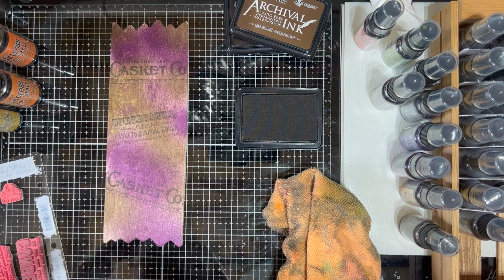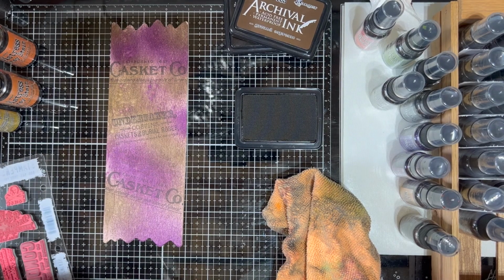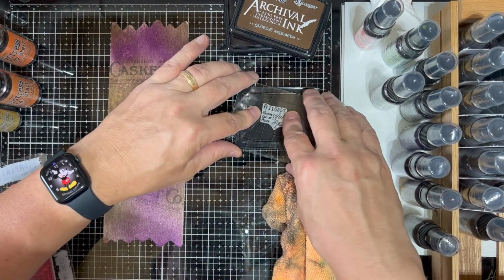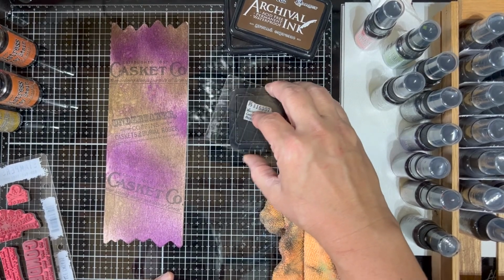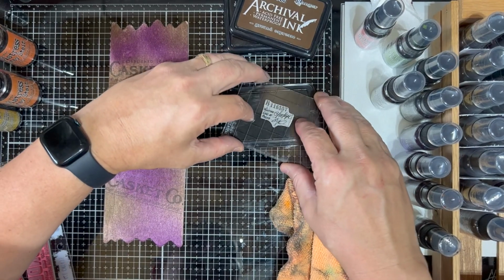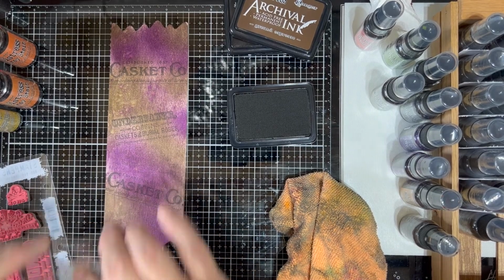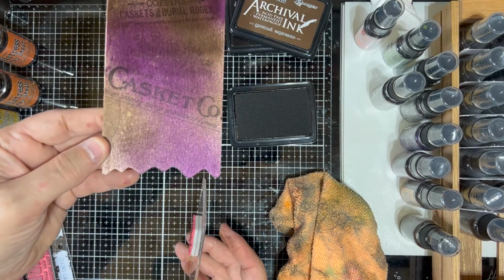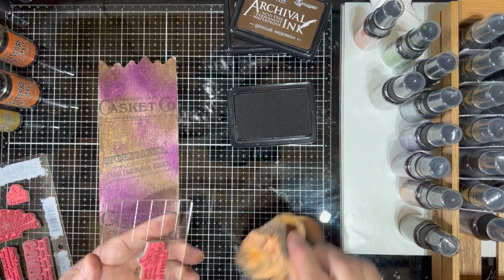Let's put him up because I really love this little signature piece here. Let's go ahead and do him in the ground espresso. And it just fades into the background. It's just beautiful. All right.